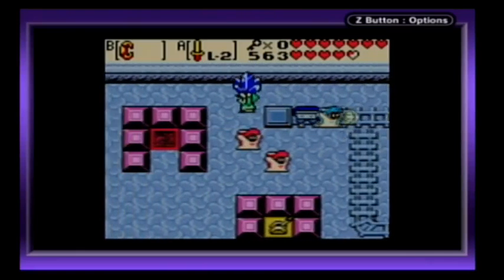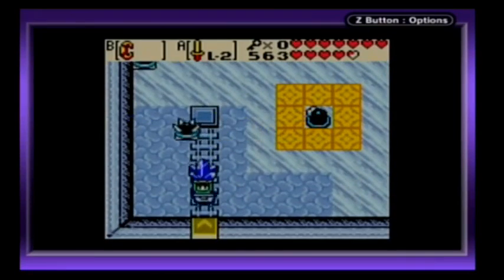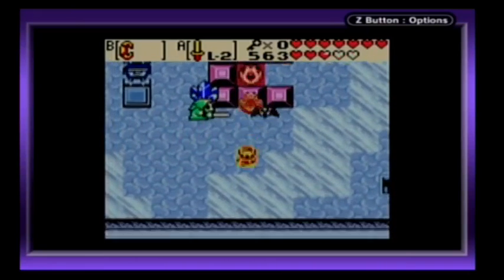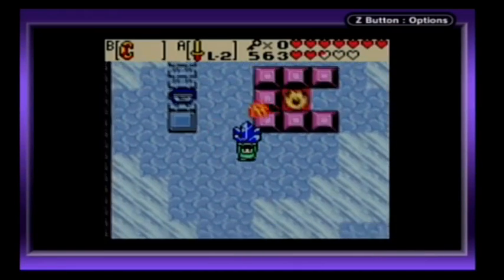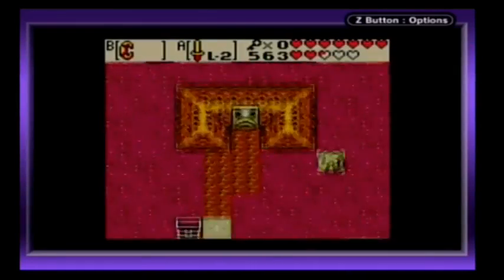Let's not die. That's always the worst feeling in the world, when you end up getting hit by an enemy that you could not avoid at all. And it's just like that. Alright. Come on. Alright, with this ice, let's toss it down there. That's the last one.